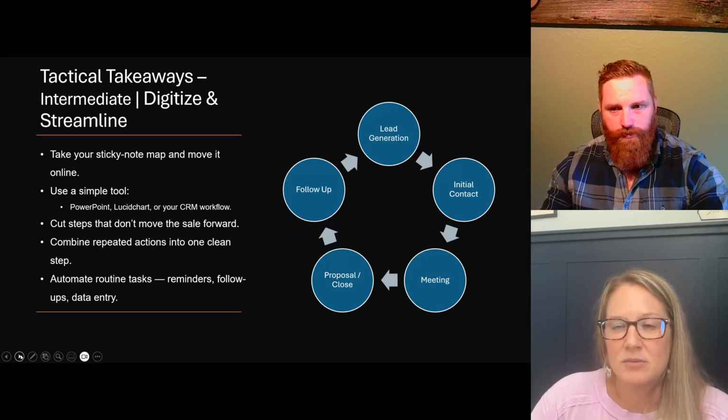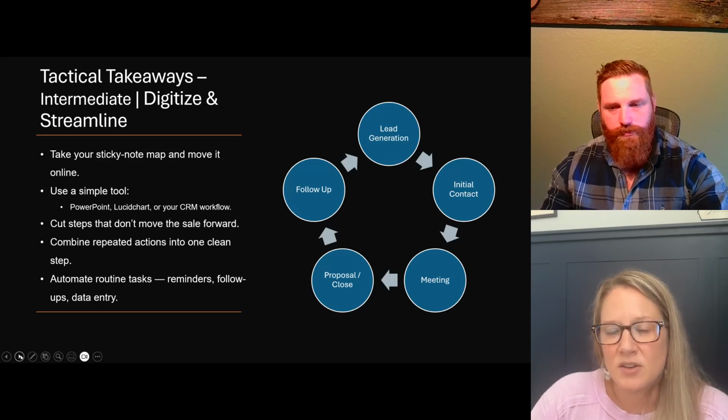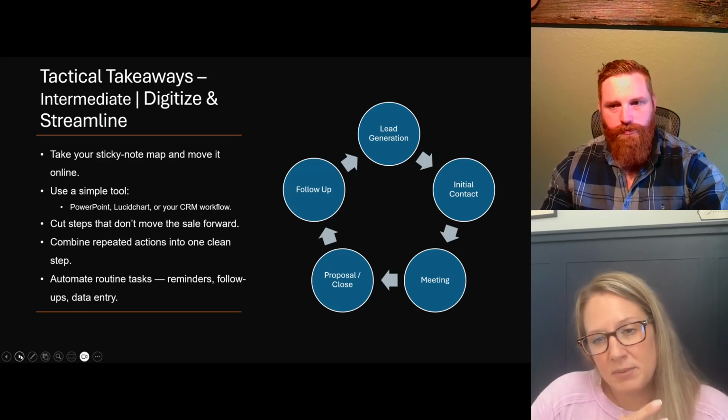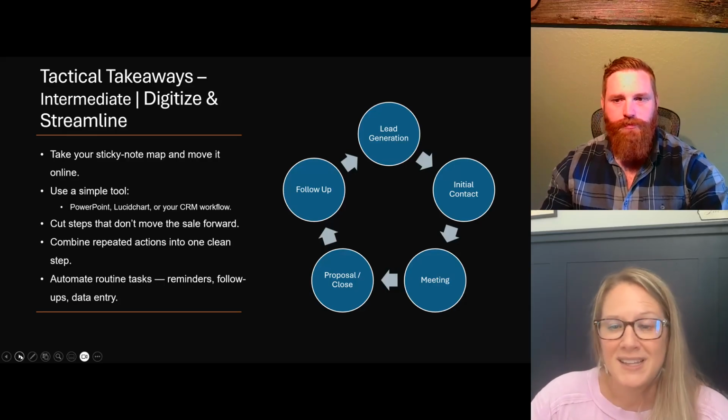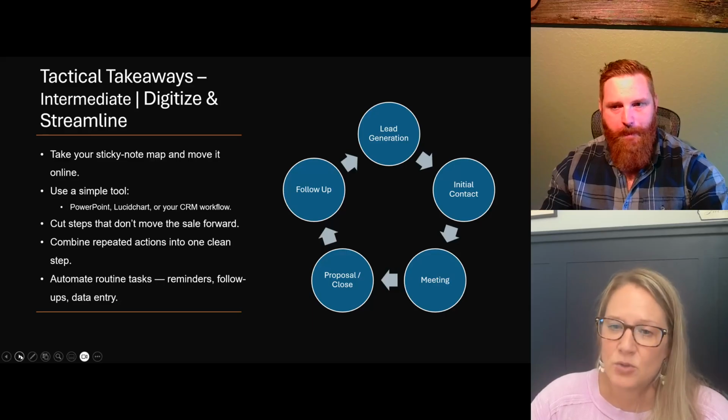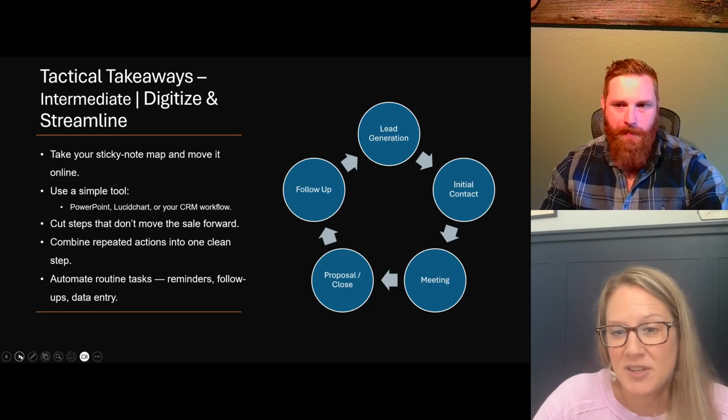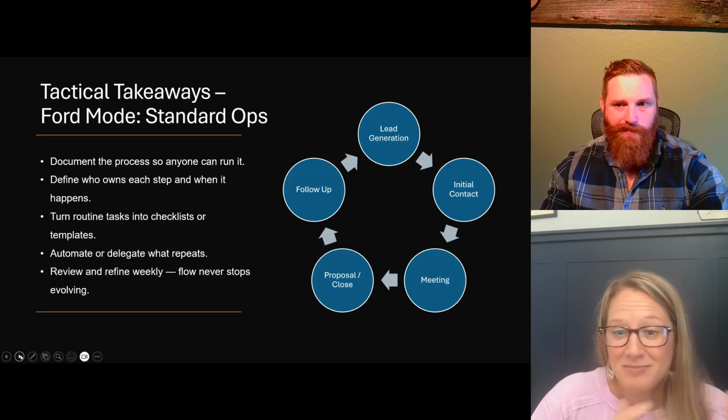And then let's refine it. This isn't something that's always going to be set in stone. As people change, as seasons change, or as your product changes, you're going to have to refine this and tweak it a little bit, and that's okay. But the fact that you even have a process with which to start is huge.